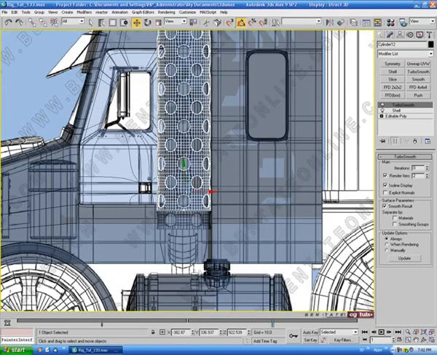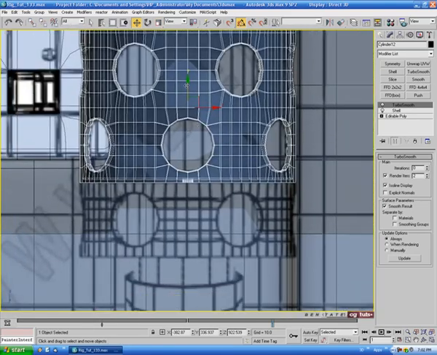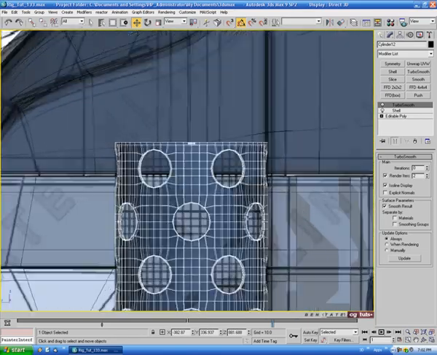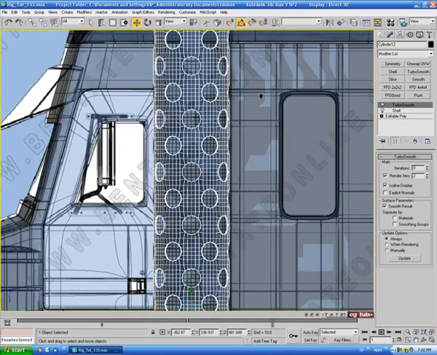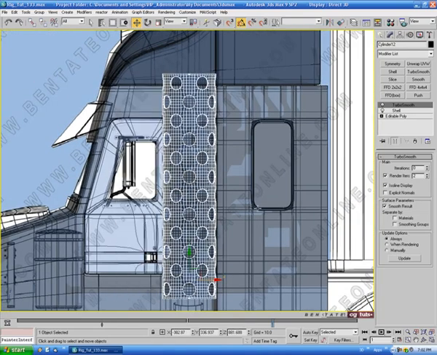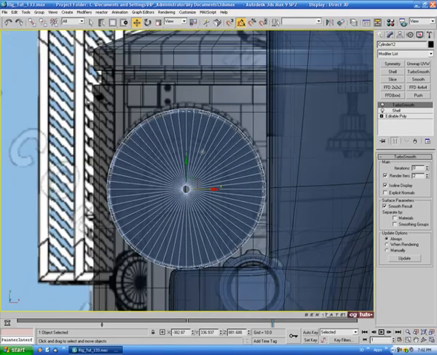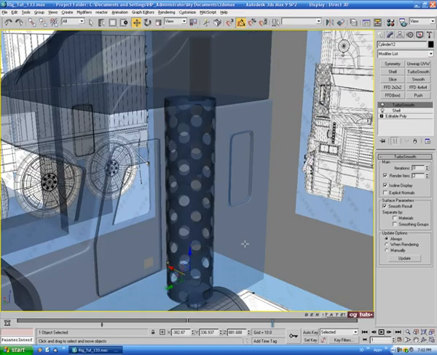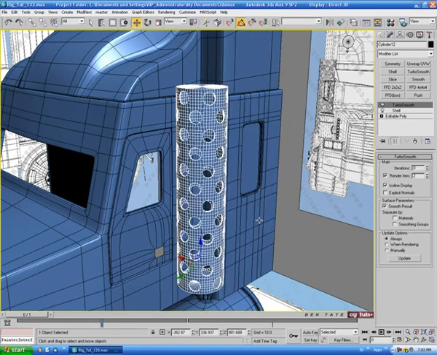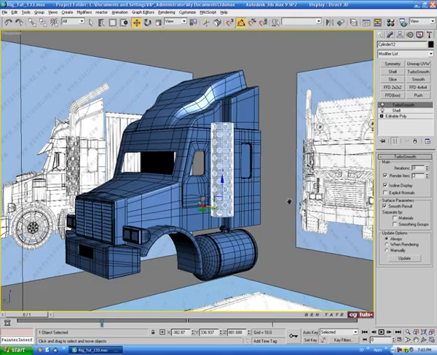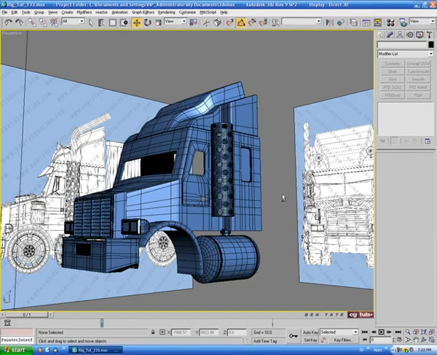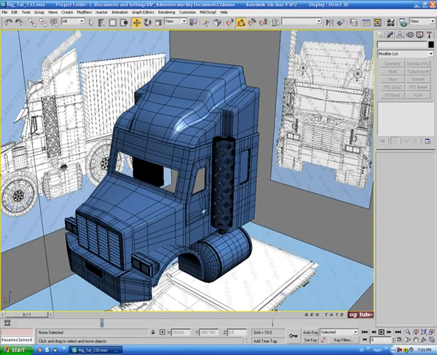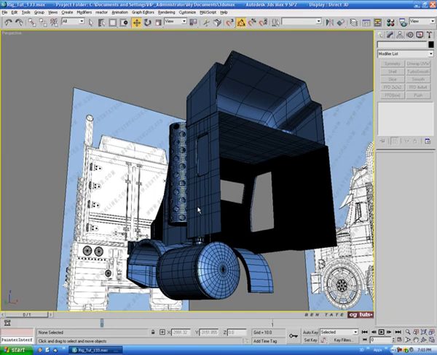Okay, so we need to move it down here in the left view. Alright, so pull that down and line it up at the bottom edge there on the blueprint. And we'll just check to see if the height's right. And that looks pretty good right there, I think. Okay, and in the top view, we'll just leave it where it is. Okay, we have some more pieces. We have another piece that goes inside this, as well as obviously the pipes coming out of the top and bottom, which we'll do a little bit later.